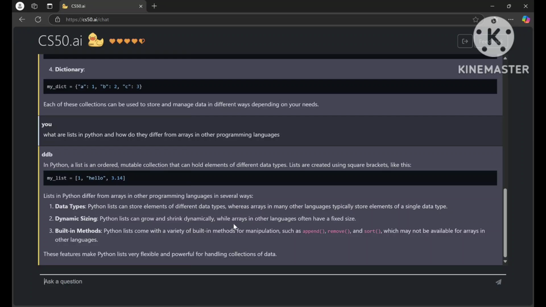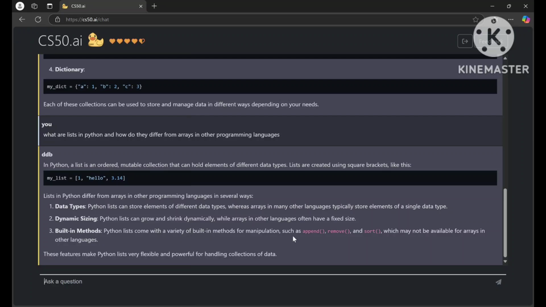So the size will grow or shrink. If we want to add or remove, we can do it anytime. But in arrays, it is not allowed. They often have a fixed size, like it's immutable. We cannot change it once it is stored. So this is another difference.